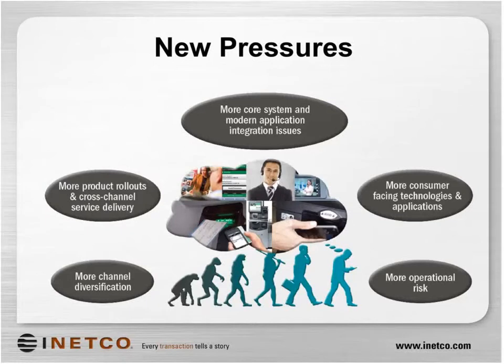There are obviously more consumer-facing technologies and applications out there, and all of this kind of comes together to create an environment of more operational risk. You've got more moving parts, more dependencies between those moving parts, and more ways for the consumer to access or poke their way into the banking environment and interact with it. And all of that really turns into a greater operational risk.